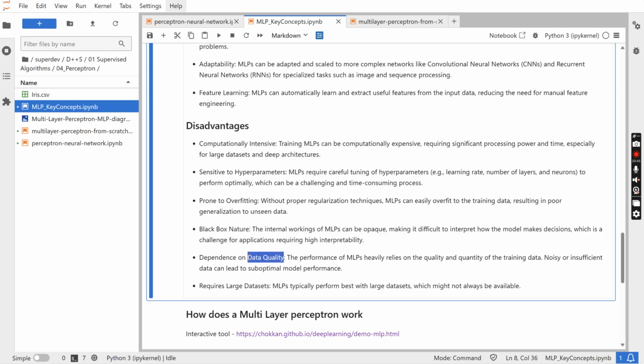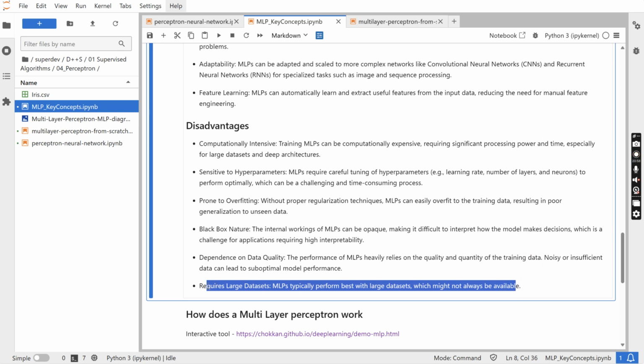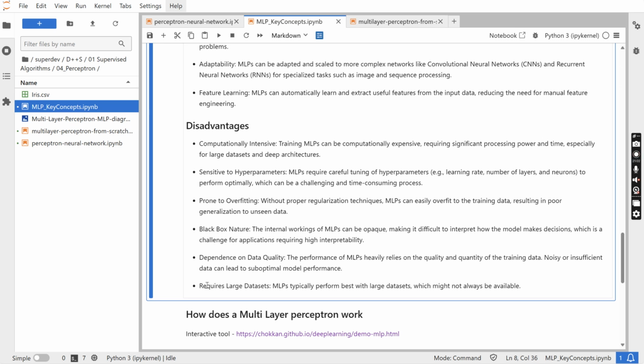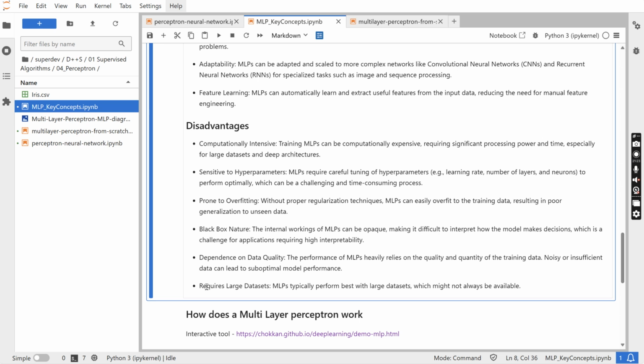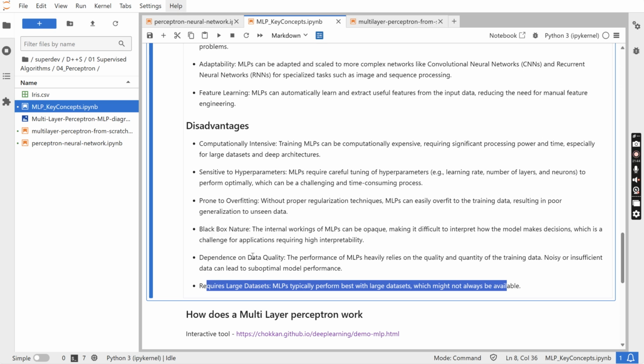Next, they need high quality data. If your data is garbage, it will give you garbage as the answer. That is another problem. And they require a large amount of data, just like how babies learn. Babies don't learn on day one. If you show a toy and say this is a toy, the baby won't call it a toy, because that's not how human brains learn. Over experience, if parents call it a toy multiple times, the baby learns there is some context, and that it also has to call this a toy and play with it like this. The same thing applies here. You need large amounts of data. You can't have one single data set and make it learn in a single epoch. You have to feed the same data through multiple epochs. That is what we call experience, and from that it can learn.